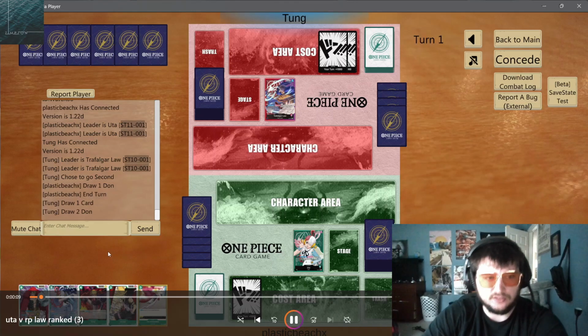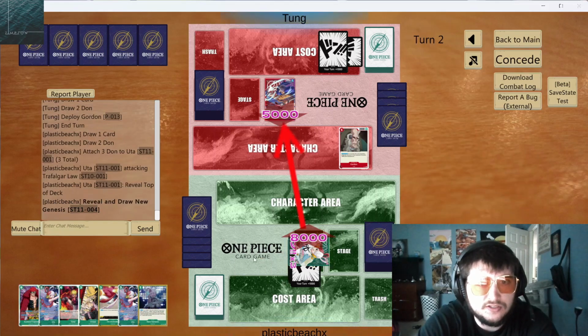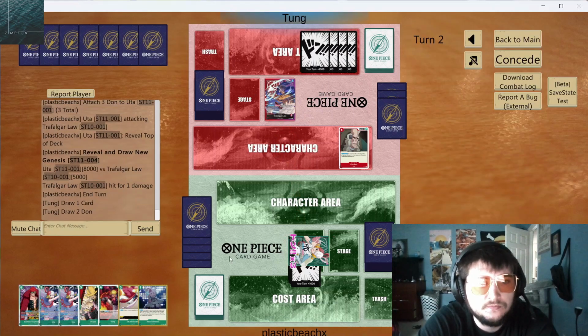And this time I opened the Kid, so I'm keeping it. Kid's crazy. Didn't open the backlight though, which sucks because I could have, like I said, backlight, lose leader ability, swing into the Gordon.